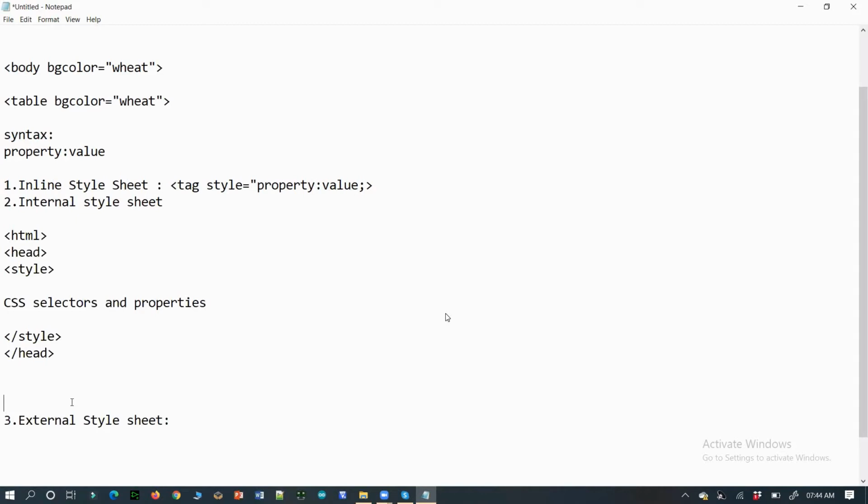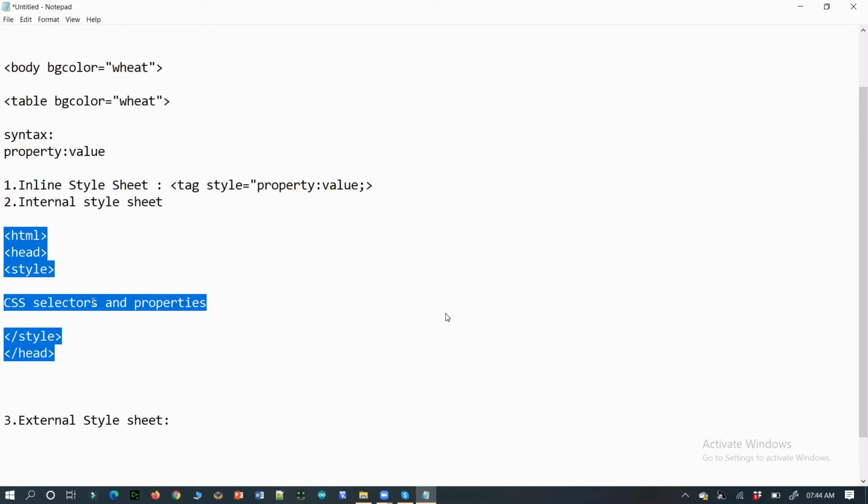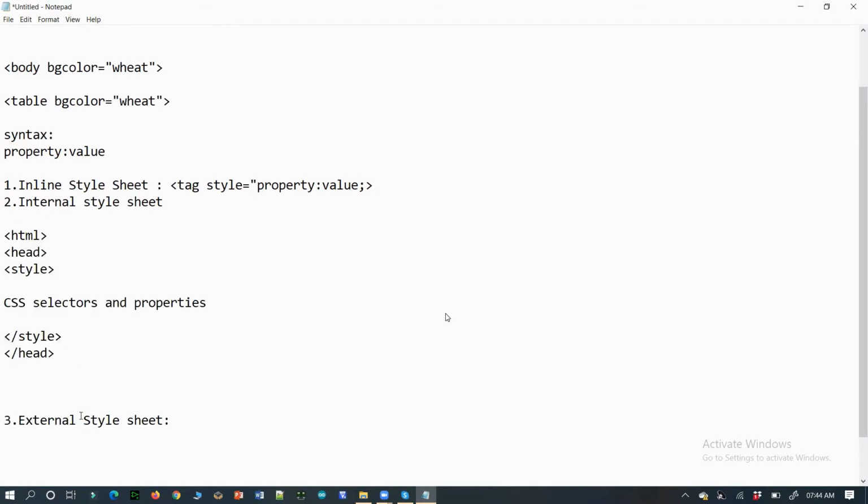For 3 pages, I want the same styles. Then I can use the external style sheet. And if you observe websites in the present industry, all of them have an external style sheet only, because for multiple pages they want the same styles to be applied.